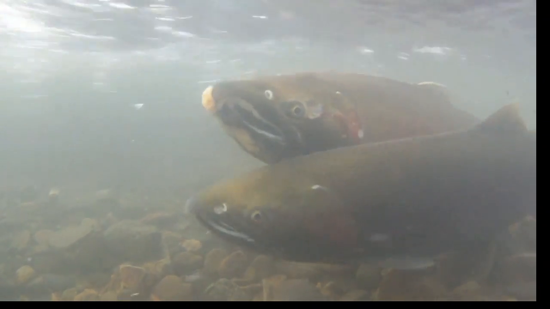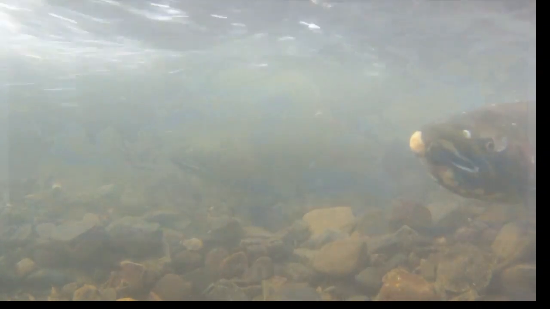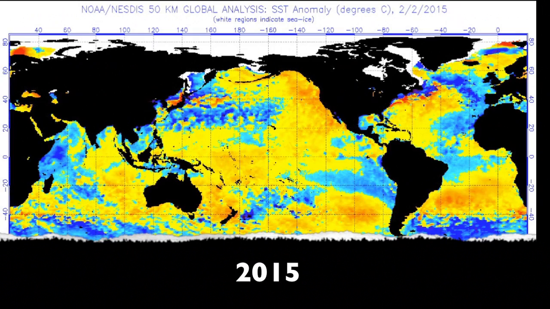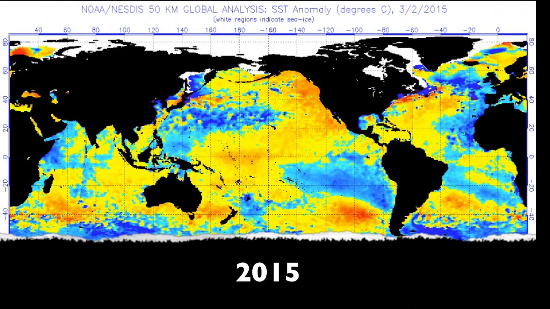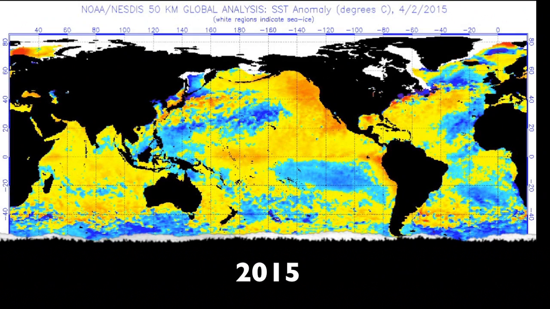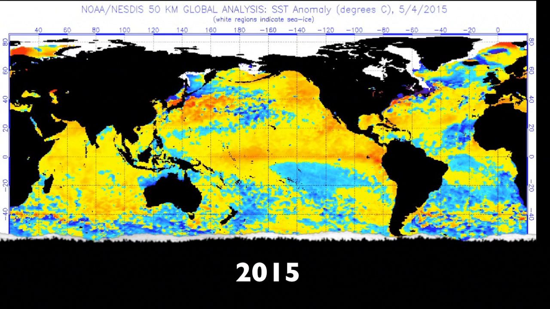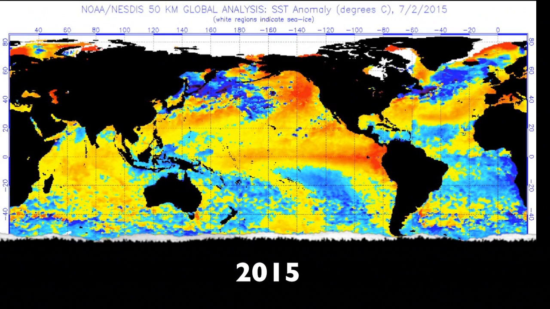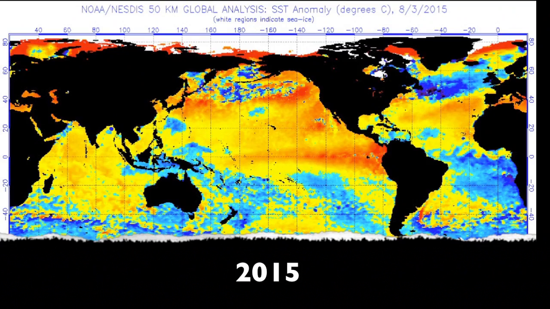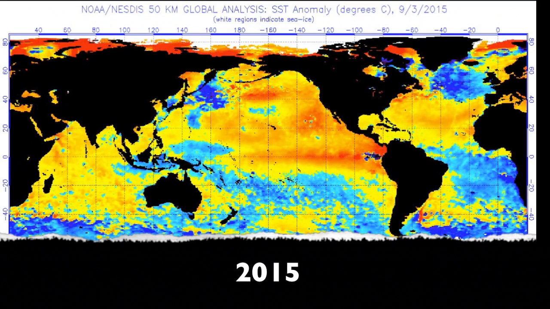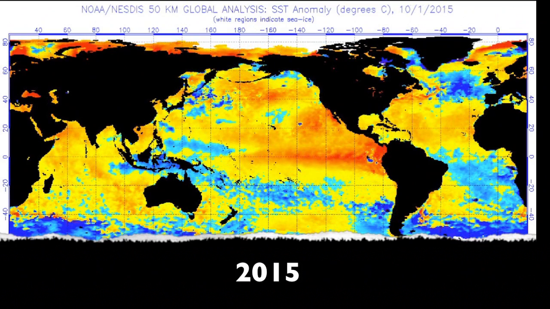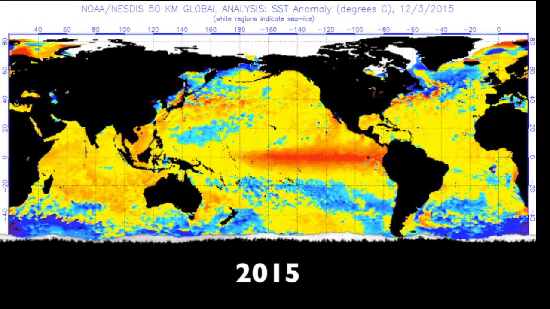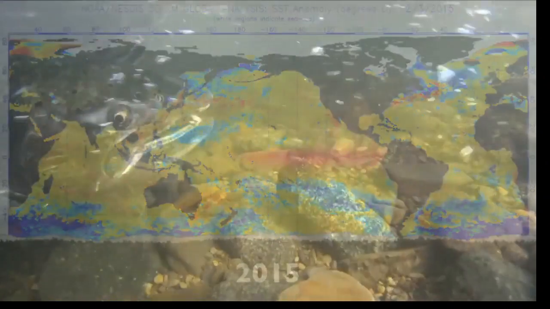A similar outcome is likely for adult coho returning in fall 2016, as very warm sea surface temperatures continued to blanket most of the Pacific Ocean during spring 2015, and then became even more pronounced later that year as a strong El Niño event developed along the equator. Poor ocean conditions in 2014 and 2015 will also likely have a negative impact on adult Chinook returns in upcoming years.